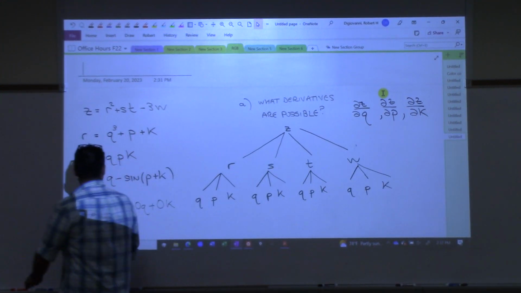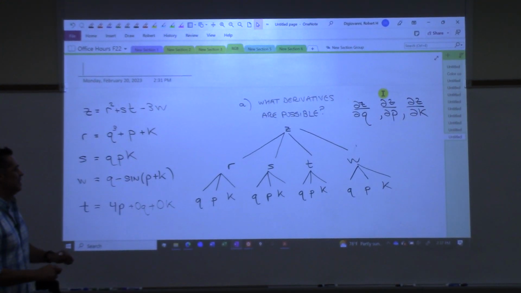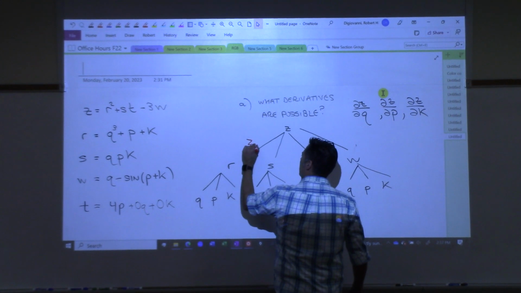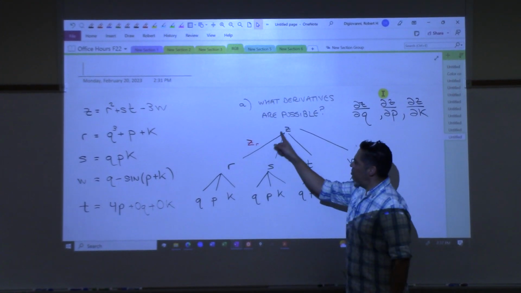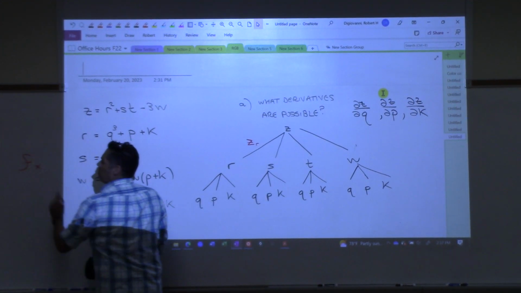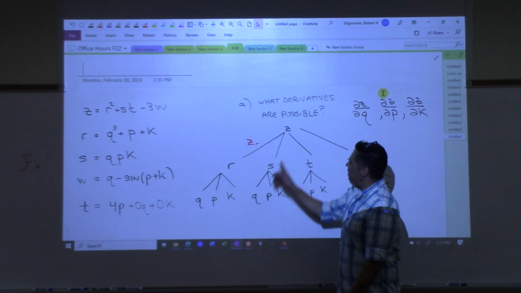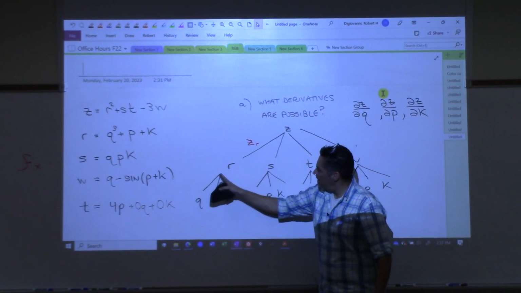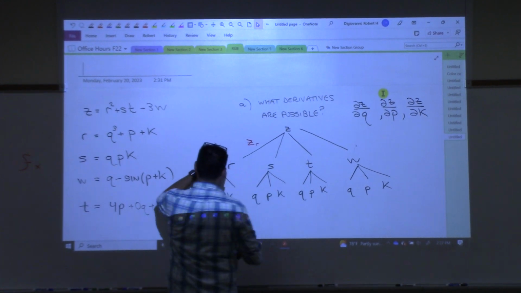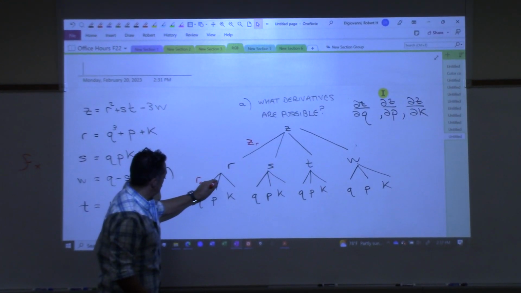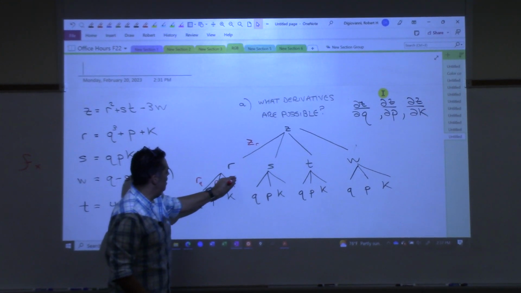Hey, check this out. Maybe we can use a different notation. I don't know, I'm tempted to, but I'm a little scared. Because of space constraints, I could go z, r. Wouldn't that mean the partial z with respect to r? Just like when we started class, what did this mean? Partial of f with respect to x, right? So down this direction is partial z with respect to r. And then what down this branch? r with respect to q. How about here? r with respect to p, r with respect to k.